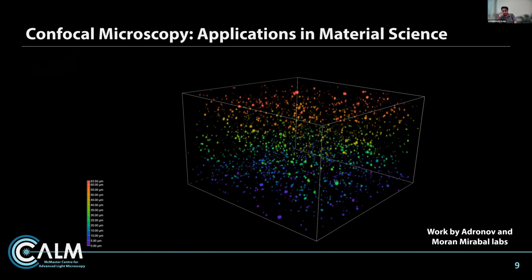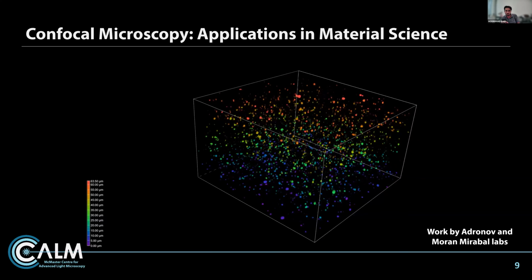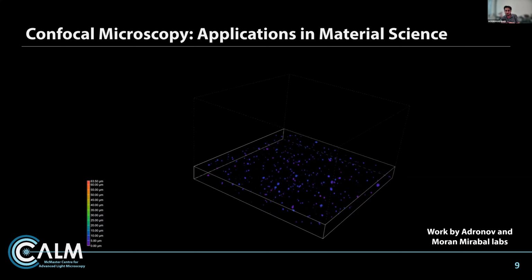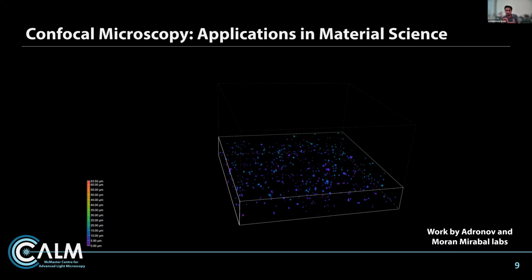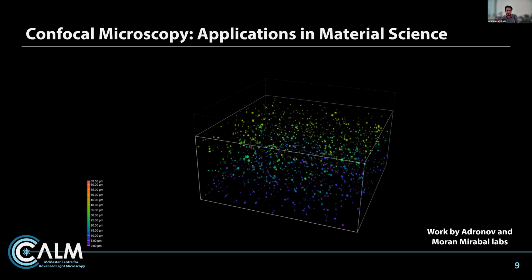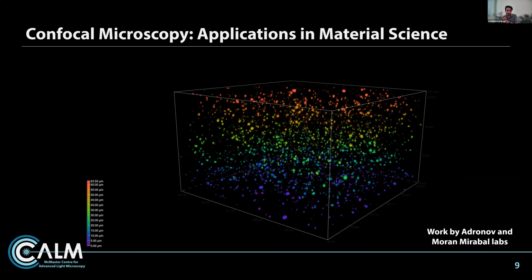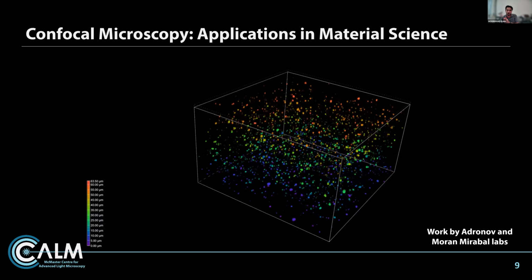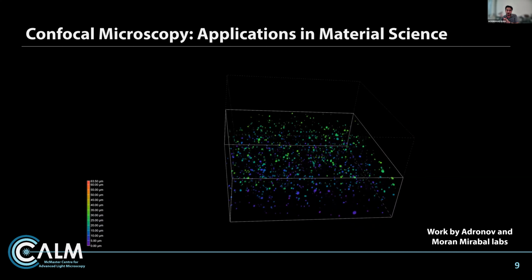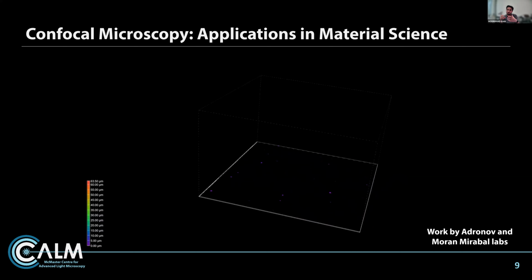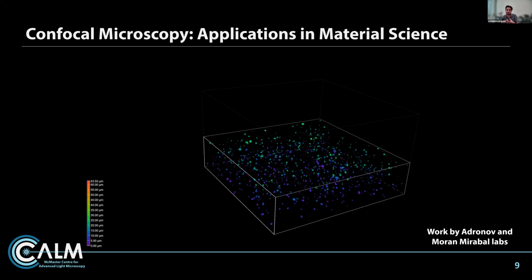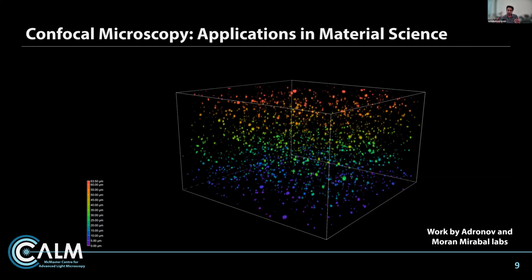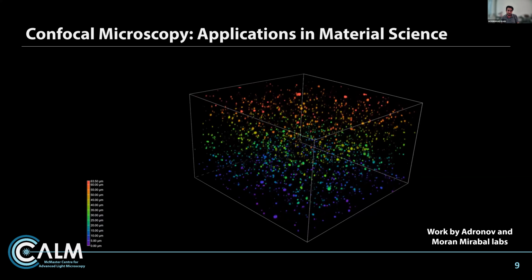So we've seen a lot of applications of these techniques to research in biology, but optical microscopy can also be used to look at samples in material science. For example, this here is a sample of lipid nanoparticles carrying the Pfizer COVID vaccine. These samples have been embedded in a film, and we can use the confocal microscope to take a subset through that film and visualize the differential distribution of these nanoparticles across the film.